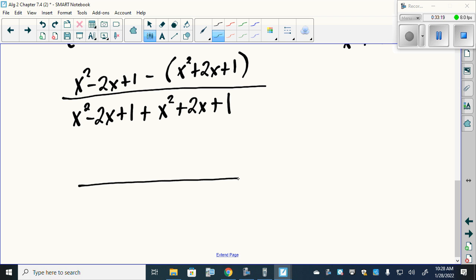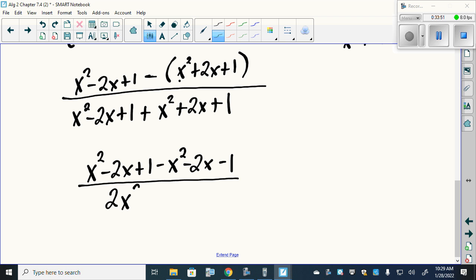So let's see what we're doing here. So we would have x squared minus x squared. Or here, I'll just go on and write it out. Minus 2x. So the x squared would become negative. The 2x would become negative, and the 1 would be negative. Well, I'm not going to go on and write out the denominator. Let's go on and simplify it. So x squared plus x squared is 2x squared. Negative 2x plus 2x is 0. These cancel out. 1 plus 1 is 2.